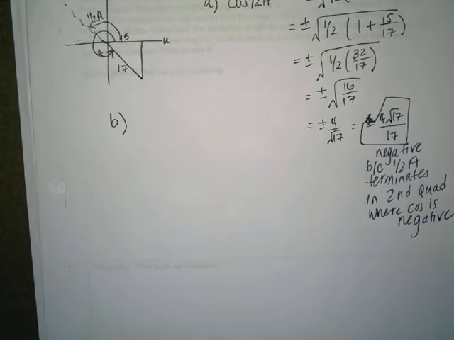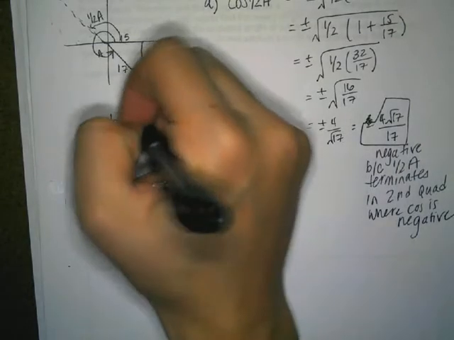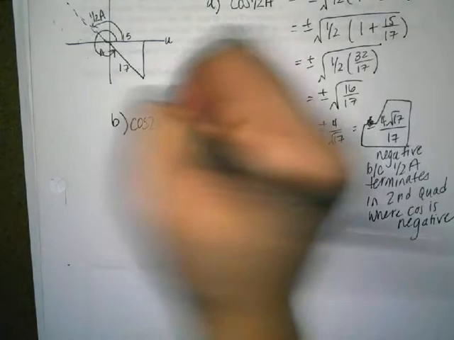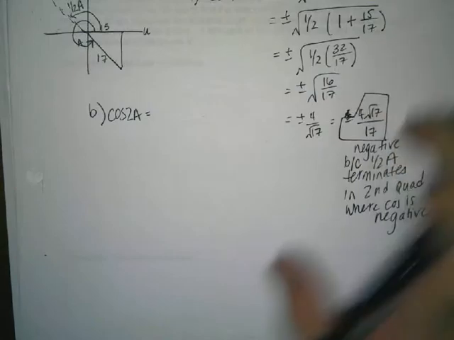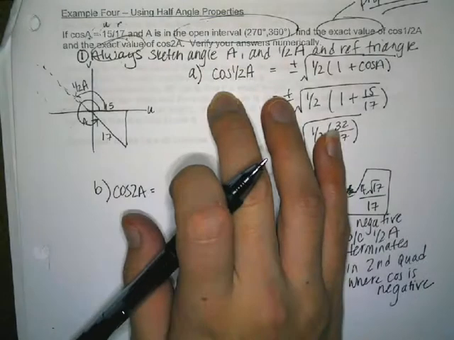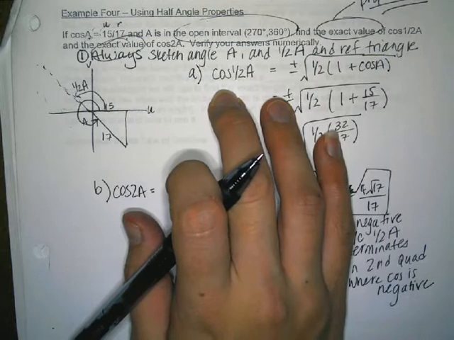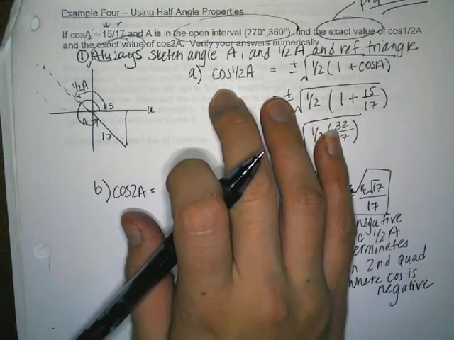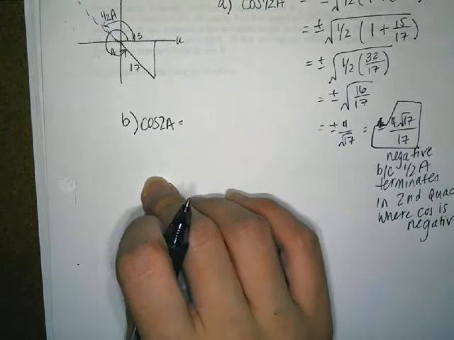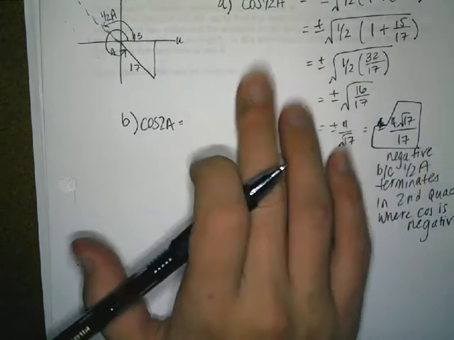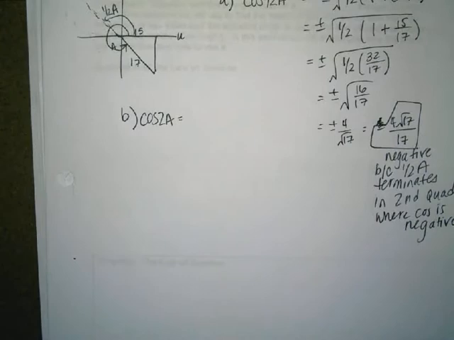For B, we have to find cosine of 2A. Now, we're going to use the property here, and we can't just multiply this by 4. And this is why. Because the half angle property is derived from the cosine squared and sine squared properties. The double argument property is always derived from the composite argument properties. So you do just have to use the straight properties. But with cosine, if half of A, it's the same variables, essentially.